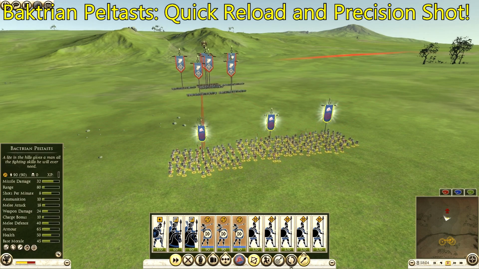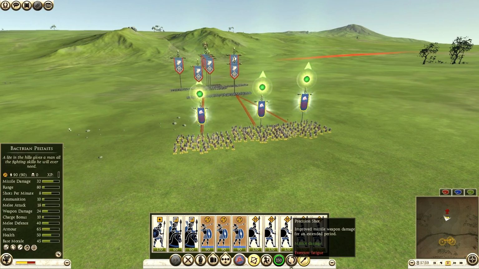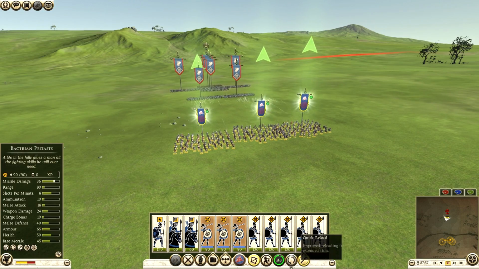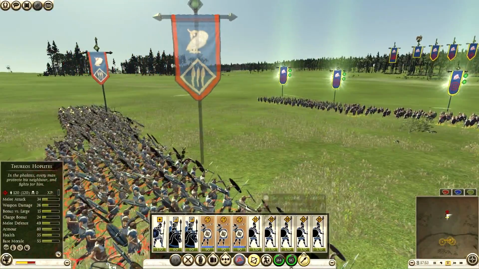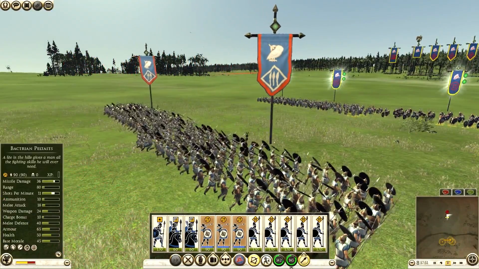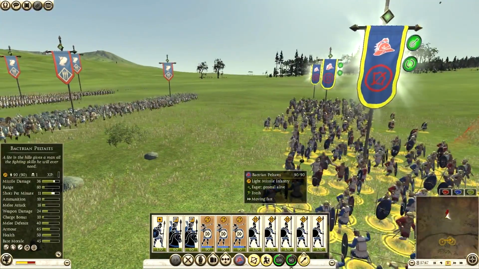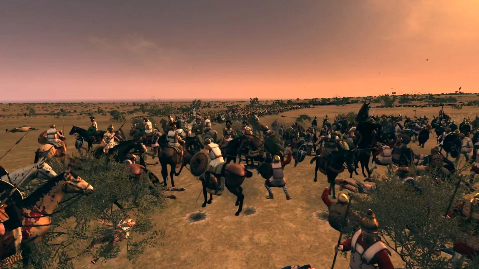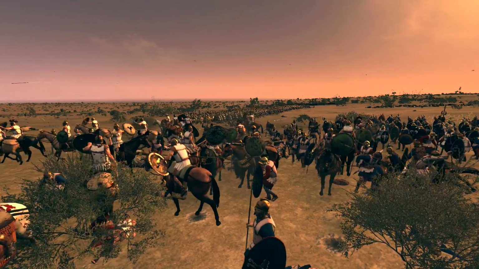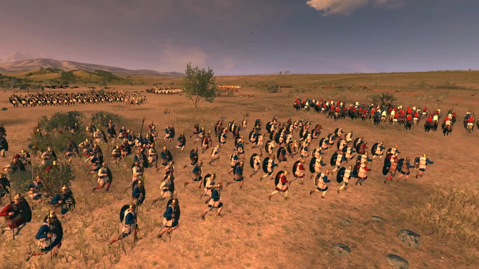This ability increases missile damage for a short period of time. This is the only missile unit in the entire game having access to both these abilities. They do not win battles for you, but they can help in certain types of engagements. The best thing to do with these kinds of abilities is to use them when you expect to be idle for a while, otherwise the fatigue penalties might not be worth the cost, but of course it's always handy to have those two abilities going for you.